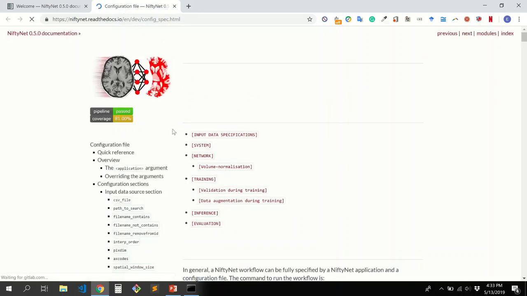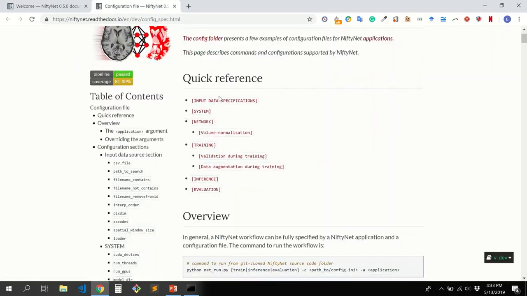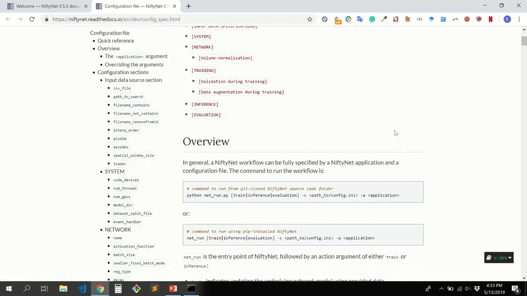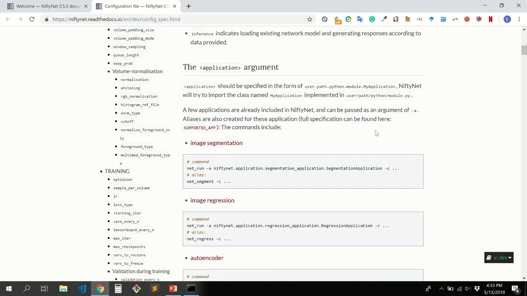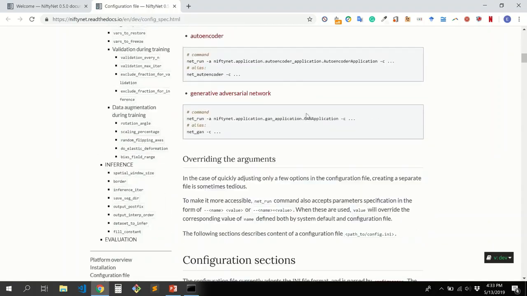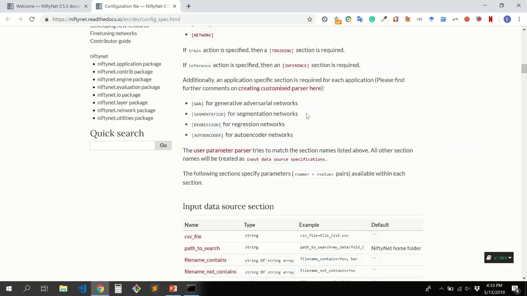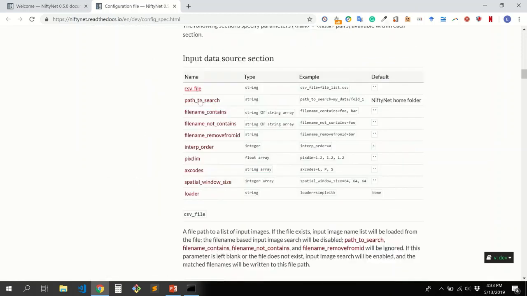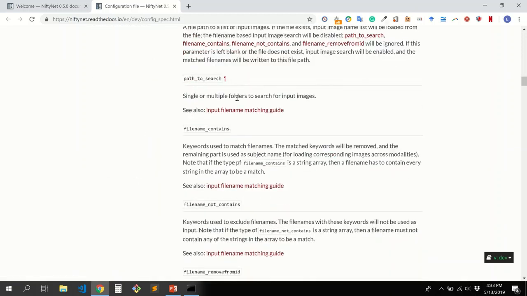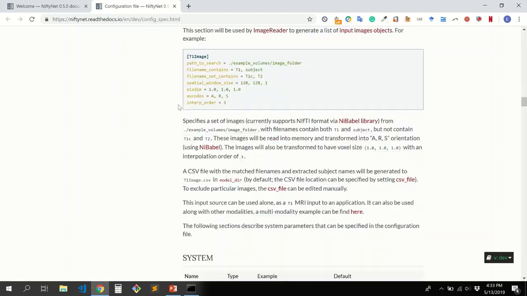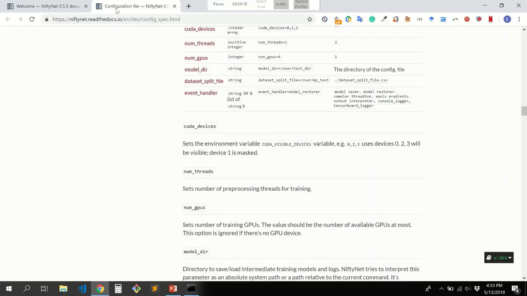The configuration file has all the options available to execute this, separated as input data, system, network, training, inference, and evaluation. Each one has several options according to your network configuration, for example the path to search. Also, there are several examples that you can check.